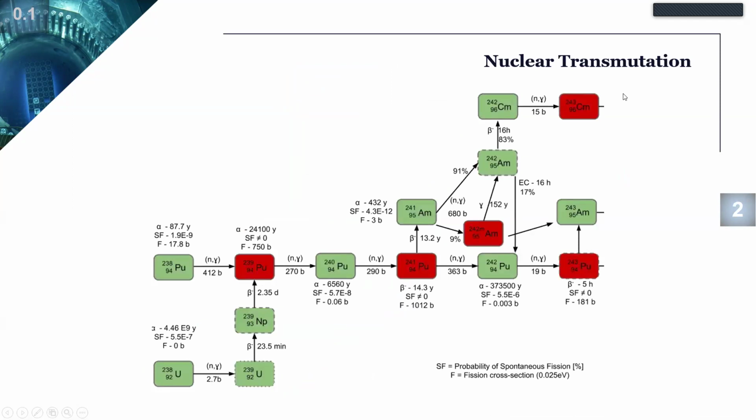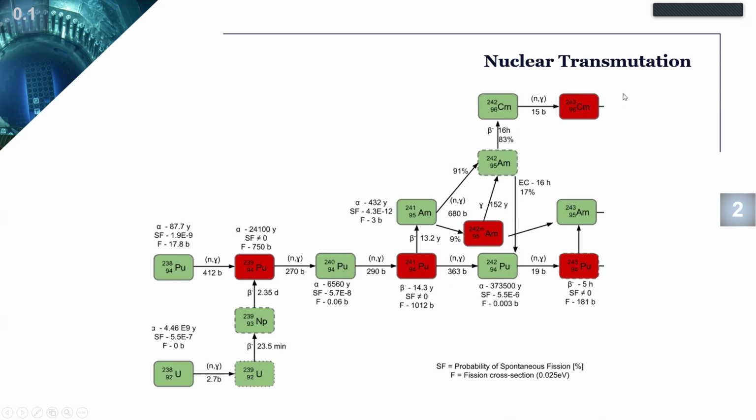So in the case of nuclear transmutation, again, this is also a concept for fast reactors. Like I said, we don't really need to subject the fuel into what we call enrichment. So in nuclear transmutation, the fertile materials are applicable. The fertile material in this case is uranium-238, and of course, plutonium-238 is also a fertile material. So if it's a fast reactor that is operating on what we call a MOX or mixed oxides, then we have both uranium dioxide and plutonium dioxide.